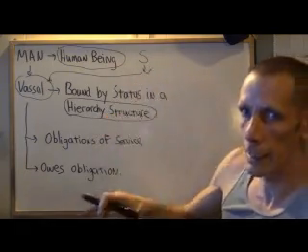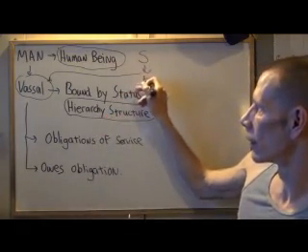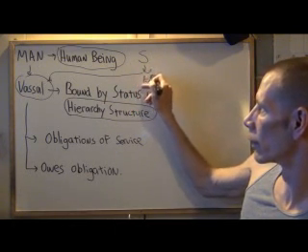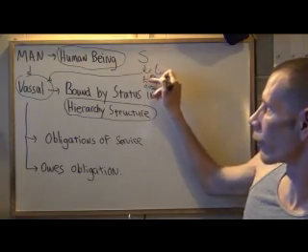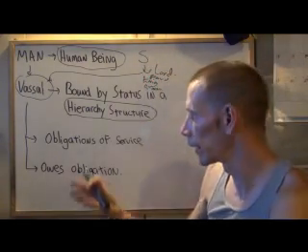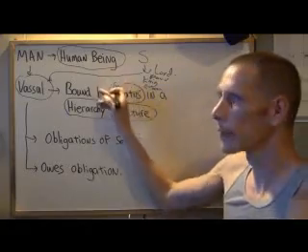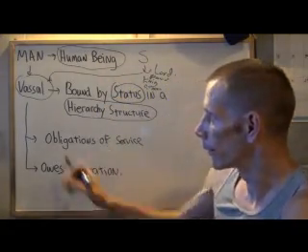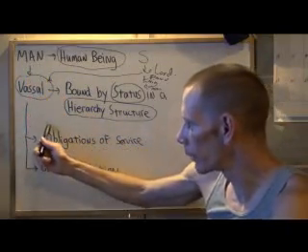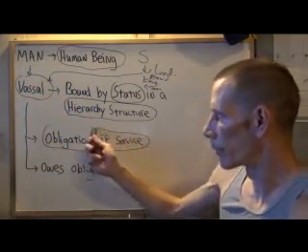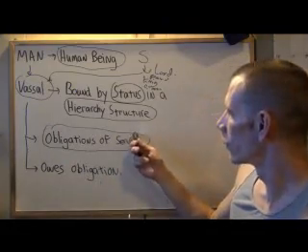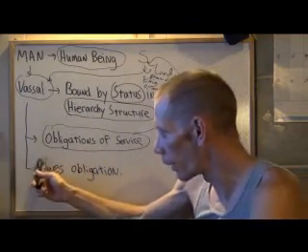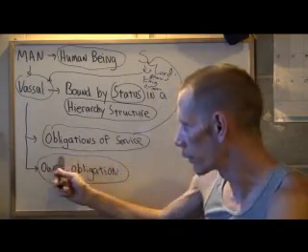So, for example, back in the days, you had knights, you had commons, barons, lords, and so forth. And depending on their status is what rights and freedoms they were allowed to exercise or were granted. Now, this man, this vessel, had obligations of service. Obligations of service. To who? To the sovereign. And this man owes obligation to the sovereign.